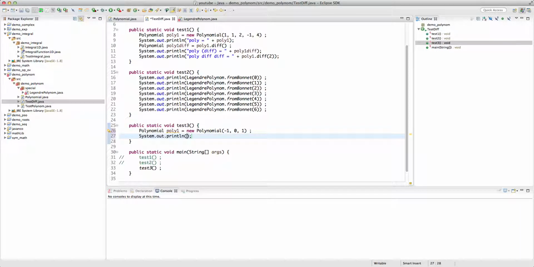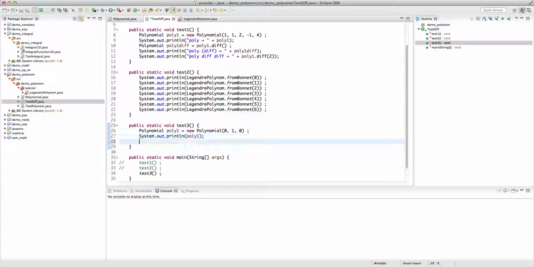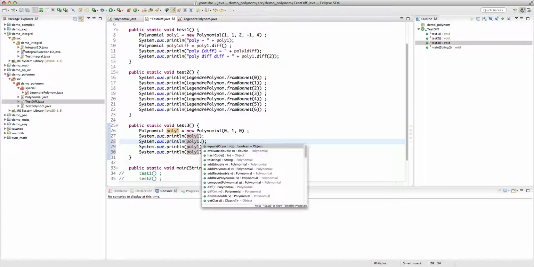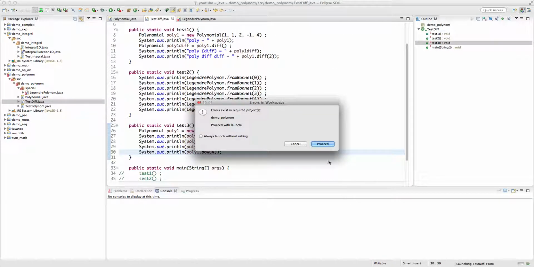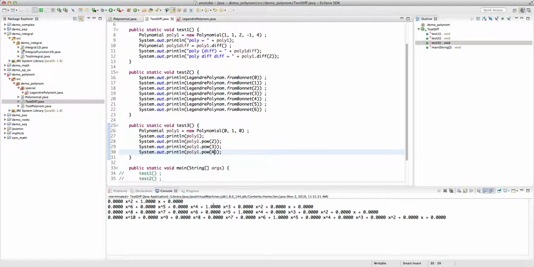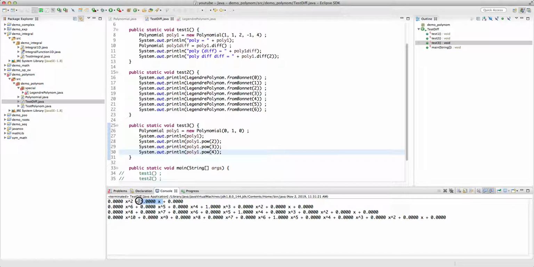Let's do a sysout on poly1. Then we print pow 2, pow 3, and pow 4. Okay, so we have x, we have x cubed.